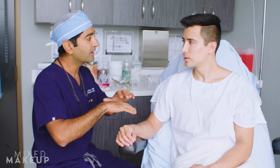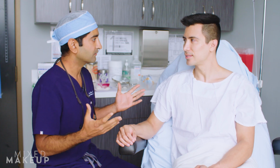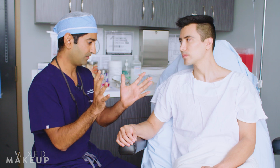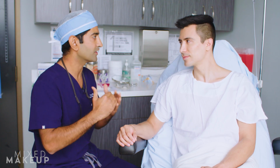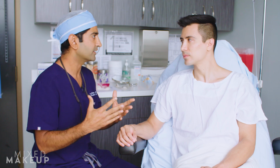Stitches will come out. I'll look to make sure the wounds inside the mouth are all healed. And then we get to start having the fun and excitement of watching this aesthetically be the goal that you've always wanted, okay? And remember that swelling is going to come down slowly. So this week you're going to look like a chipmunk. Do not judge the cosmetic result. That's up to me and you after the next week to talk about it. Another week or two, it's going to settle in and be acceptable, but not there yet.